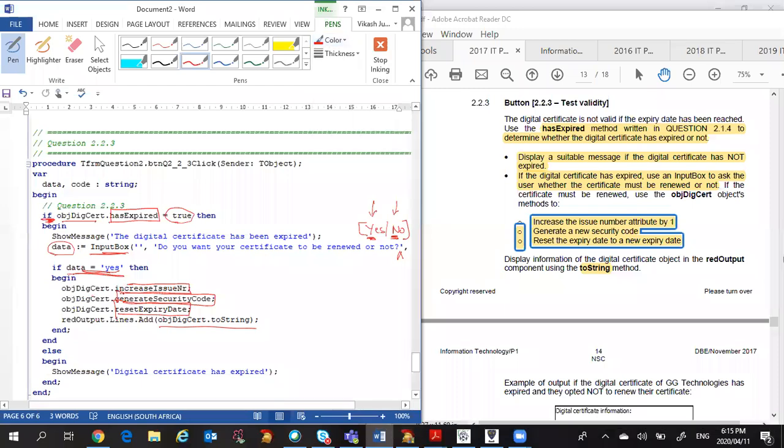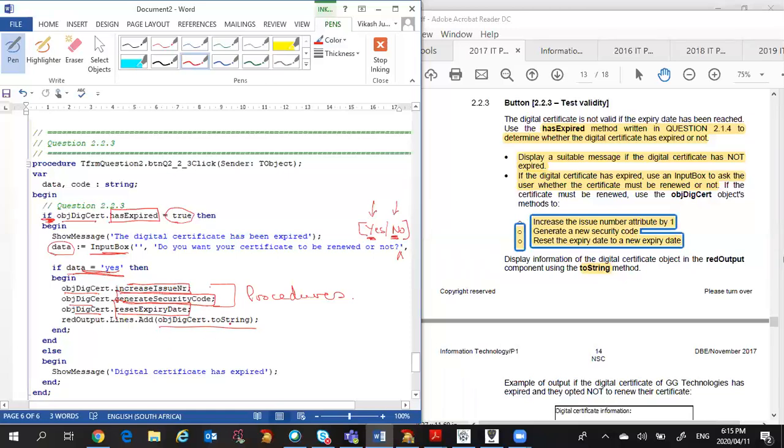Keep in mind that increase issue number, generate security code, and reset, all of these are procedures. And because they're procedures, you call them by their name. Obviously, in this instance, they're in another unit, so you call them using your object that's linked to that unit. And what these procedures do, they change the attributes automatically.